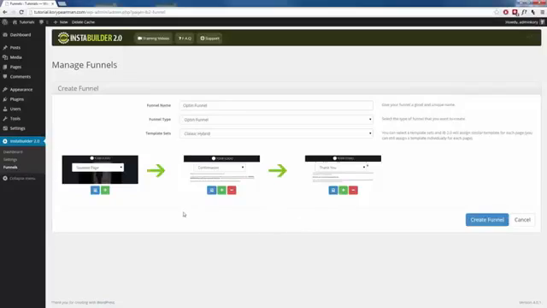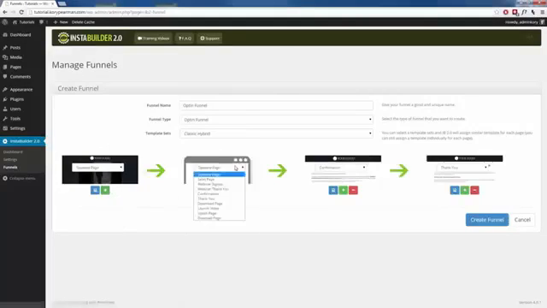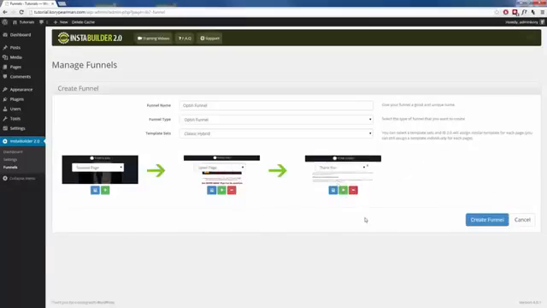Now, maybe I want to squeeze in an offer here. For example, let's say once they opt in, I want to go ahead and squeeze in a quick little upsell page. So that way I can try to make a little bit of money right when they opt in. If they say no, we're going to redirect them to my confirmation page to have them check their email, and then to the thank you page. And then, of course, if you're not doing a two-step opt-in for your email service provider, we can remove that, and when they hit no thanks, redirect them directly to your thank you page. Then we just click on create funnel.